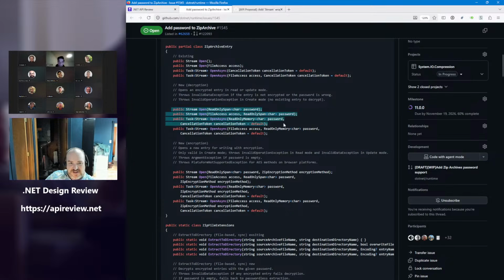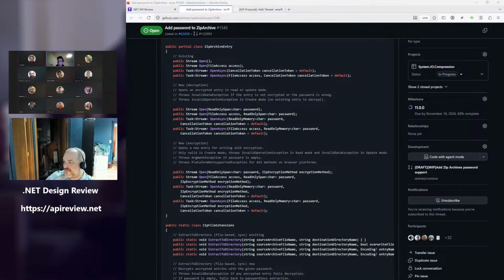Specifying the password here in create doesn't matter if they've already created the crypto stream, because I believe they were using crypto stream. The password's not even used anymore. You don't even have zip archive open with a password. You're specifying it on a per entry basis, not on the archive as a whole. Yes, but that was by design. I specified that we can have an archive with multiple entries with different passwords and encryptions. Got it. I had thought you said you didn't care about that scenario. Okay. Oh, no. Okay.